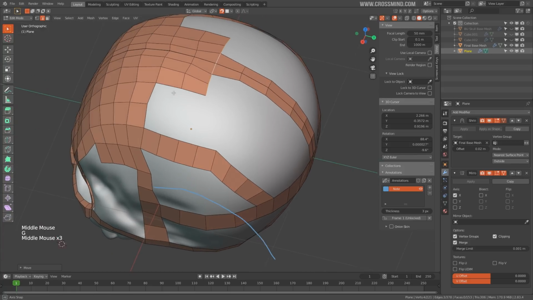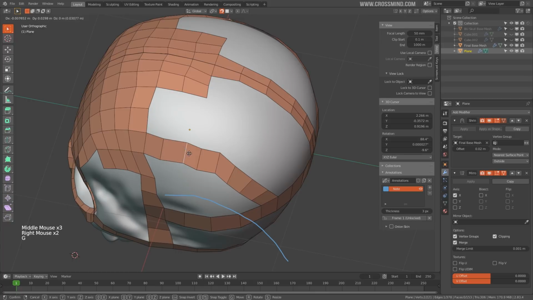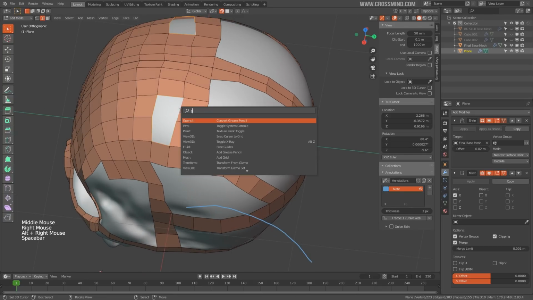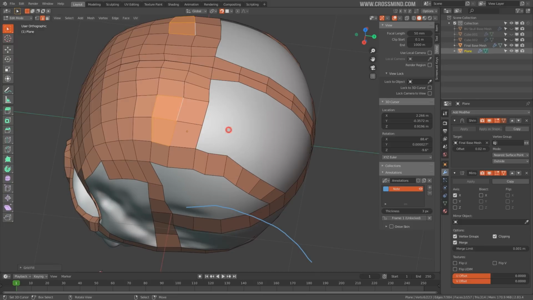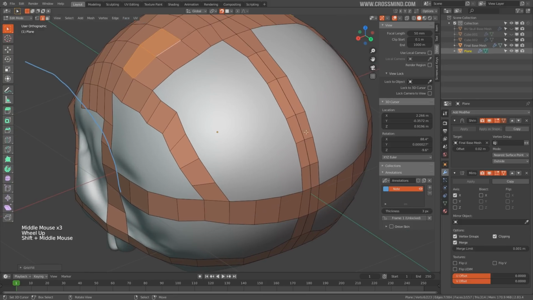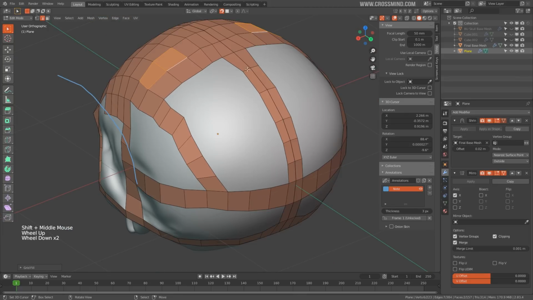Now we need to just connect things together. Grid fill, and I guess just keep in mind the number of the loop cuts over here. So we have 1 2 3 4 5 6, 1 2 3 4 5 6.